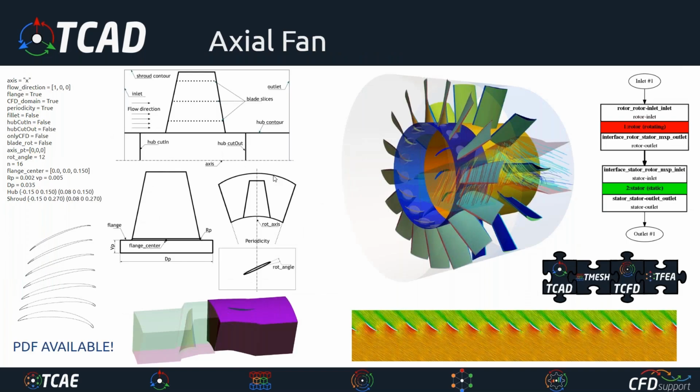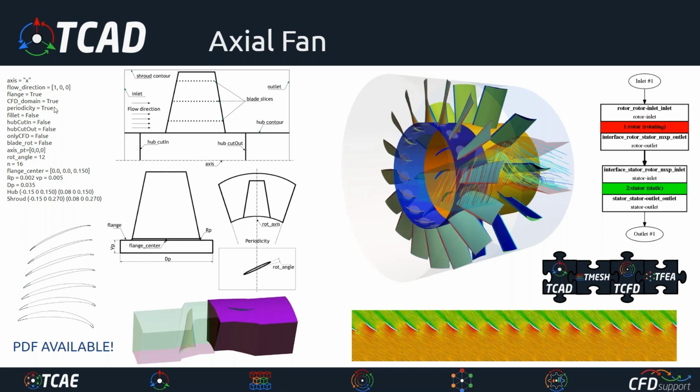Today's webinar is about axial fan simulations. So we have prepared a complete, very complex workflow, where the fans can be created based on the documentation. We used a special module called TCAT. TCAT is very special, and it's a new module, and it's always delivered on a consultancy basis. So it's always delivered on an individual basis.